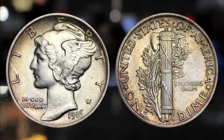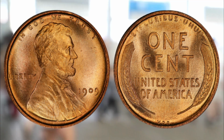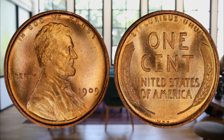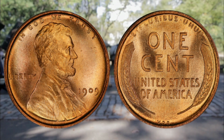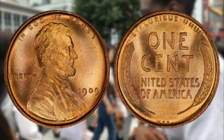Number 4. 1909 Lincoln Penny. The 1909 date kicked off the Lincoln Penny series, but that did not stop controversy from happening. This was sparked by designer Victor David Brenner, who engraved his initials on the reverse of the penny. While this was not uncommon at the time, newspaper reporters had an issue with the placement of the initials. PCGS CoinFacts founder Ron Guth wrote that the reporters argued that they were far from inconspicuous, and that the initials amounted to free, illegal advertising for the designer.